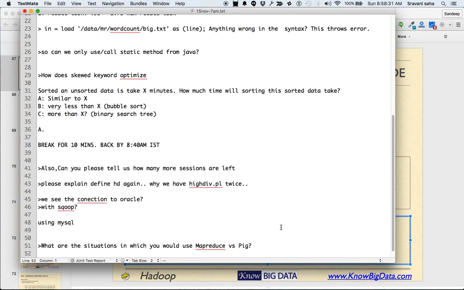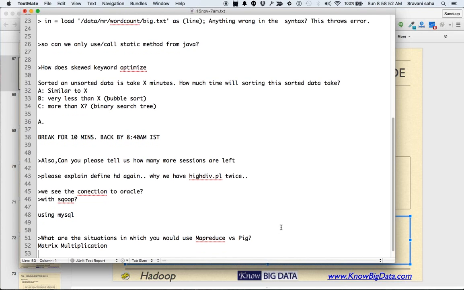All right. There's a question from Peter. What are the situations in which you would use Pig versus MapReduce? Okay. Let's take a situation like matrix multiplication. Matrix multiplication is heavily custom and would require a lot of looping, right?